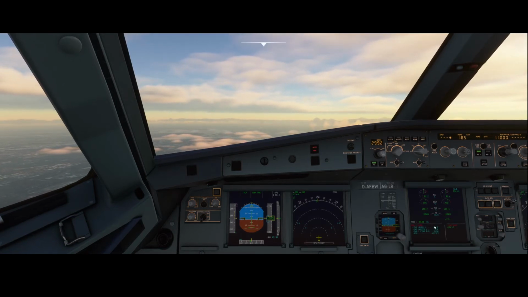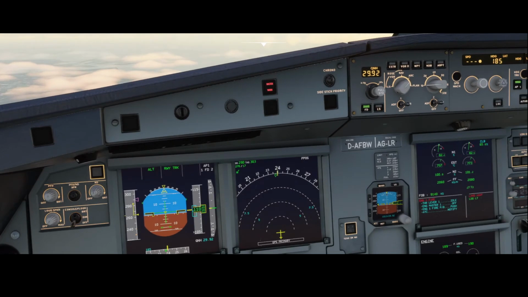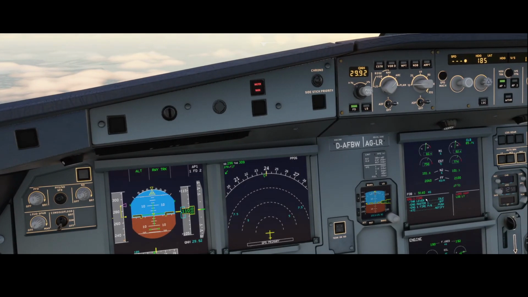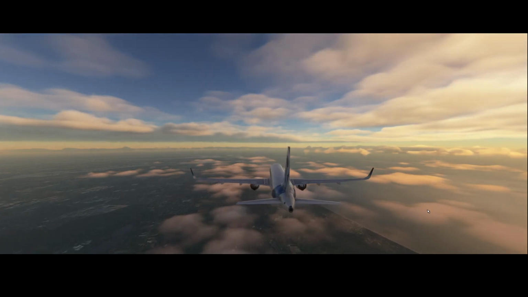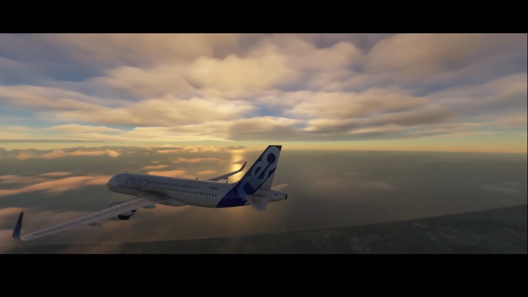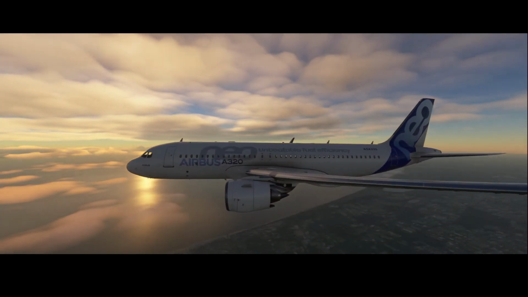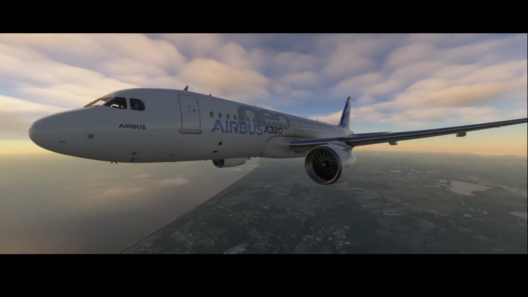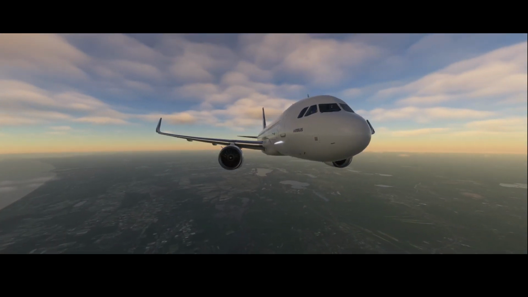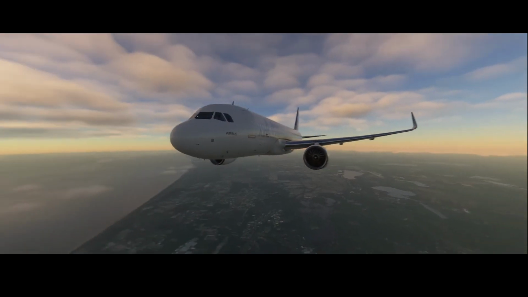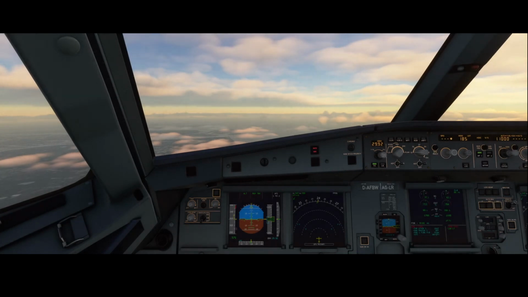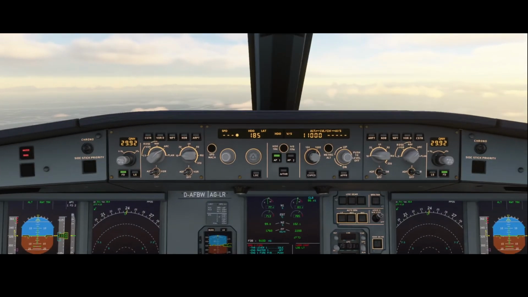And here you can see it. So the engine is on fire. We'll land as soon as possible, right? You can see it here on screen. Engine master 1 is off. And here it says, push the fire button. Well, of course, first I want to see how it looks from the outside. Doesn't look impressive, to be honest. Maybe that's due to the fact that they didn't model it yet in this aircraft. So let's go inside, and then let's see if we can extinguish the fire.